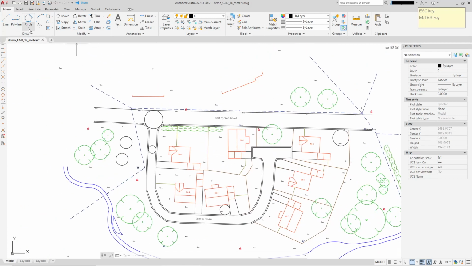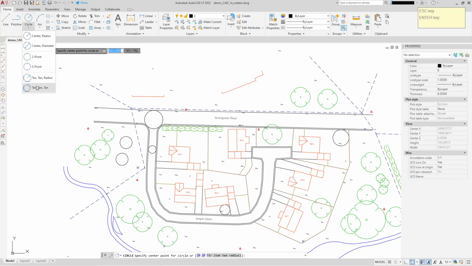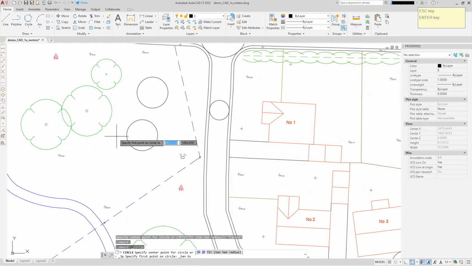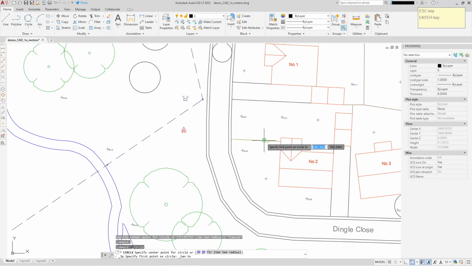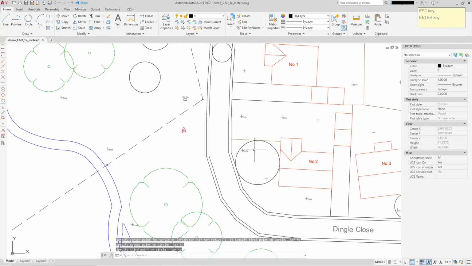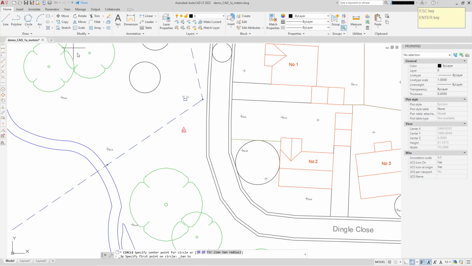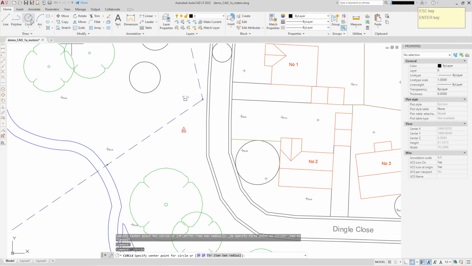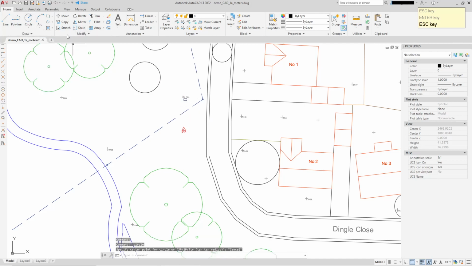Like I said, I hardly ever use anything but the center radius. And the other thing to remember is when you've actually drawn something using a different setting than the one you normally use, it's now set to that setting. So if you just click circle, you're going to be using the tan again. So you just need to reset that back to the radius, so when you click it, it's all back to normal.